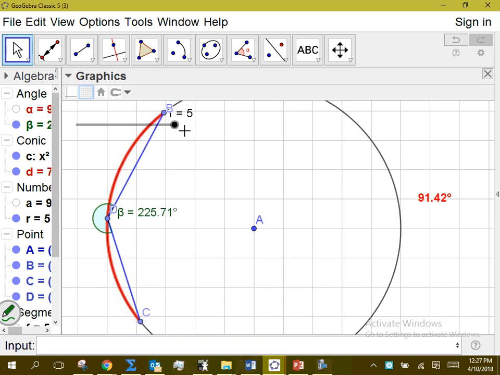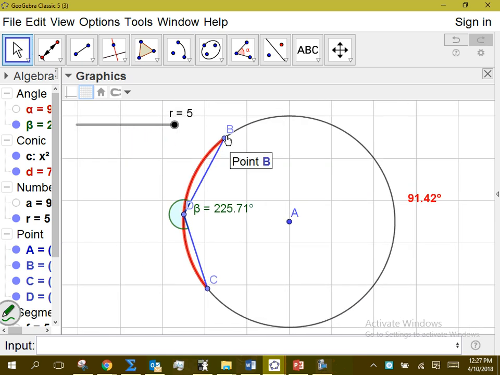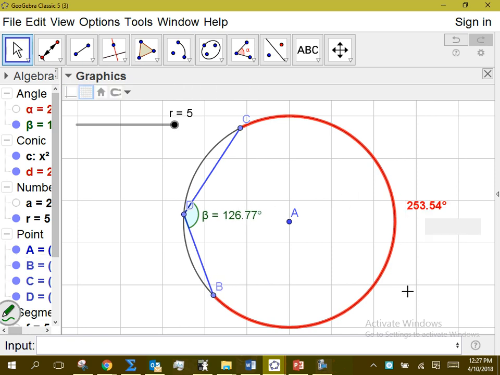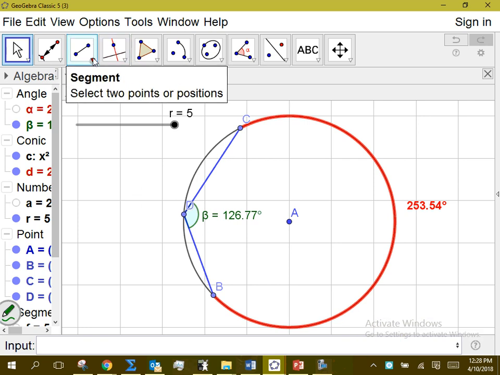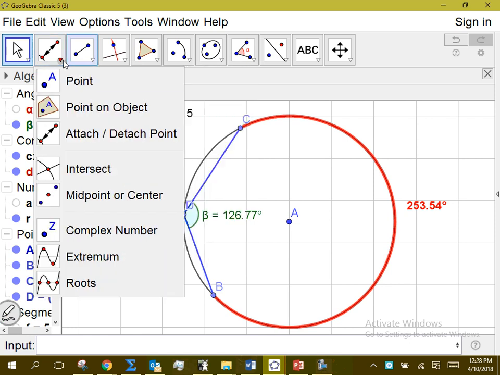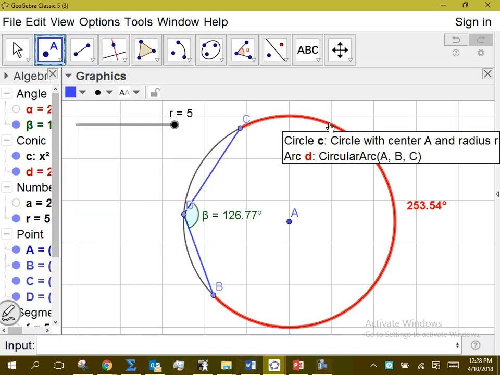Now I've got everything backwards. B should be there, and this is just because of the order that I constructed things. So C has to be on the top side of D, and B has to be on the bottom side of D. But the angle should always be smaller than the arc. Okay? It's always a 1-to-2 relationship, though. What happens if I take, let's see if we can do this quickly. So I take that point.